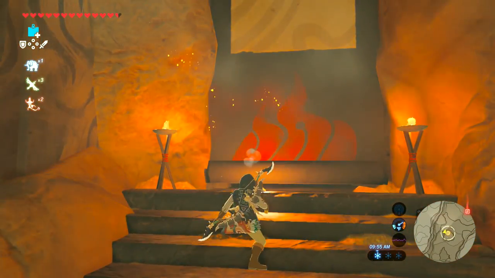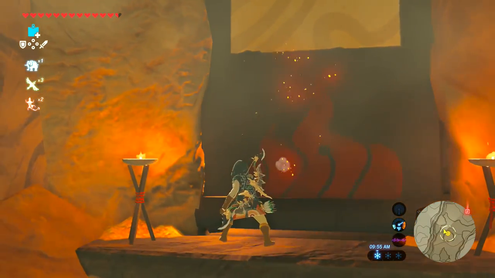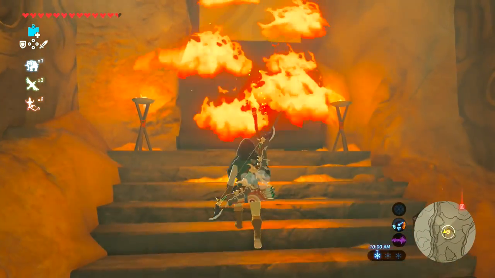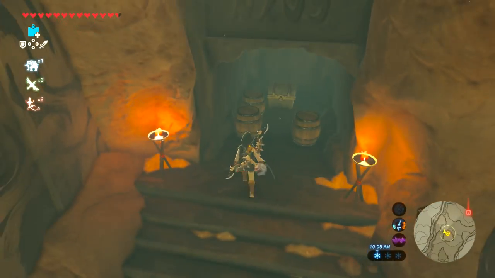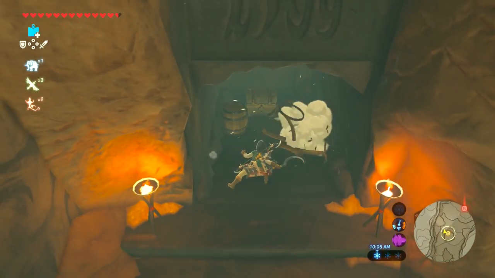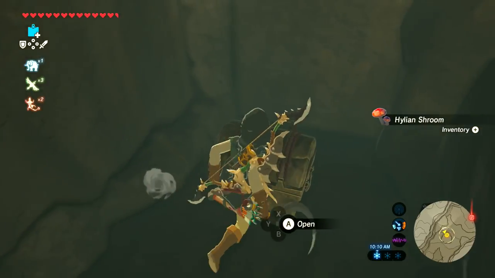Got it, right? Come on. There you go. You were just gonna get really close to it, which I'm not comfortable with. Okay, so we got ourselves a couple things. First, let's break this stuff open with the weapon I don't care about, the sickle. I got a shroom. Cool.